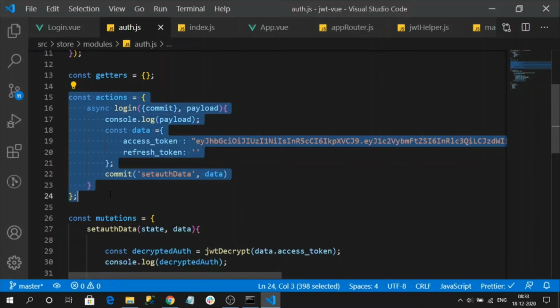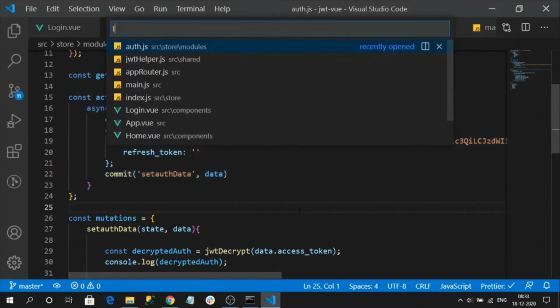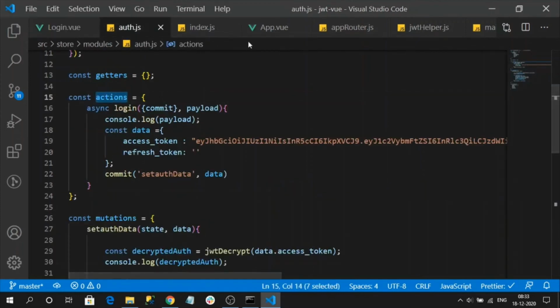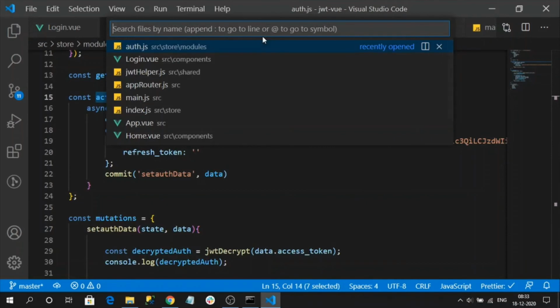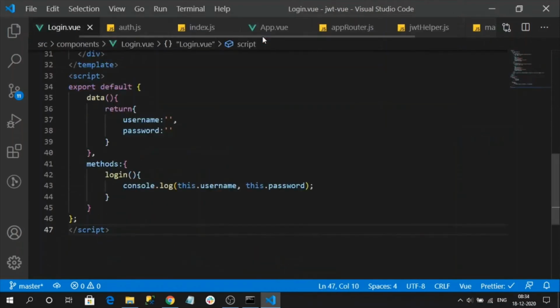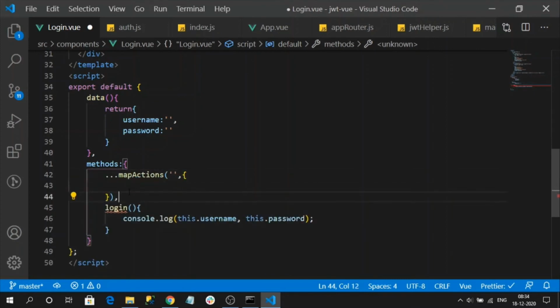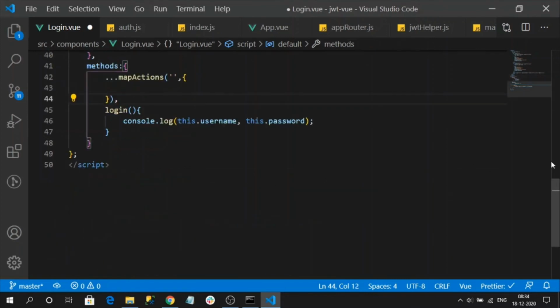Okay. So now let's move to the login view page. Where is our JWT authentication logic? In the actions. So to access the actions in our view component, we need to use the spread operator and mapActions. And I need to import mapActions as well.